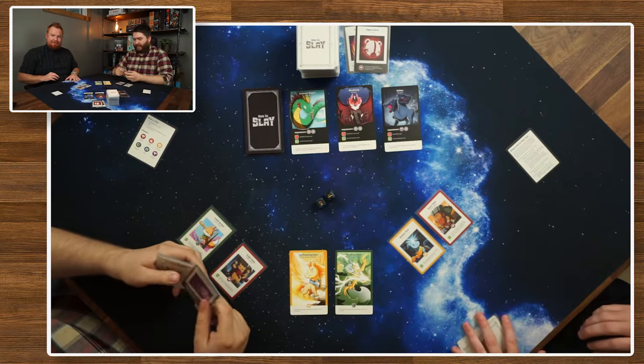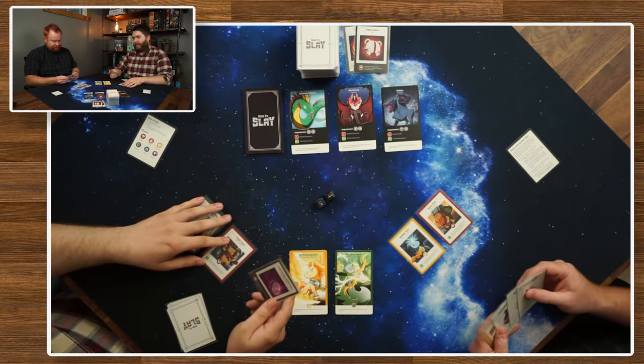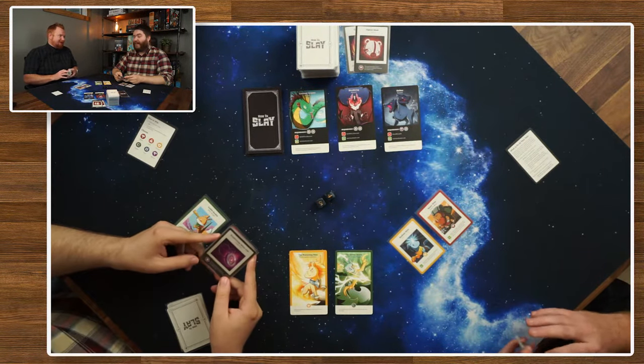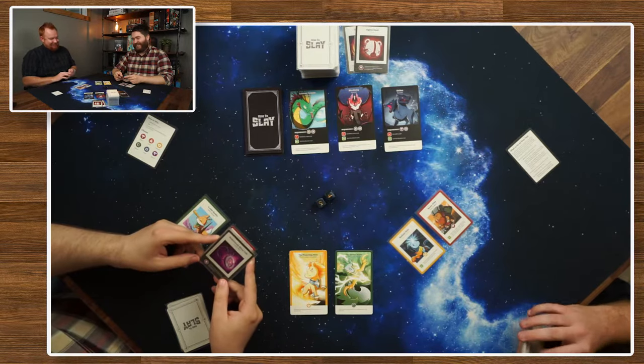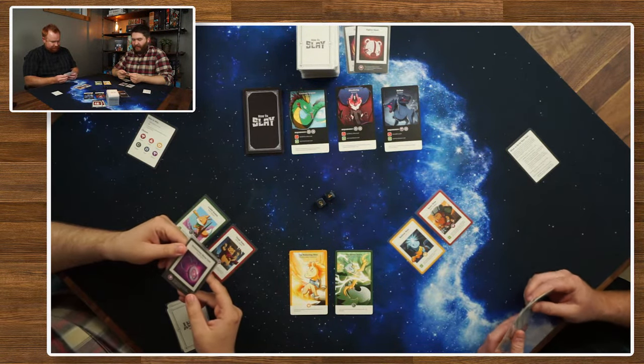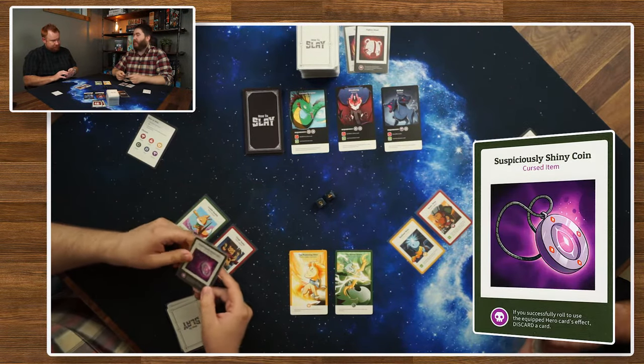All right, I have a cursed item here. Uh-oh. I believe I put these on yours. You don't have to put them on mine, but you could put them on yours. Okay, and what does it do? If you successfully roll to use this equipped hero's card effect, discard a card.